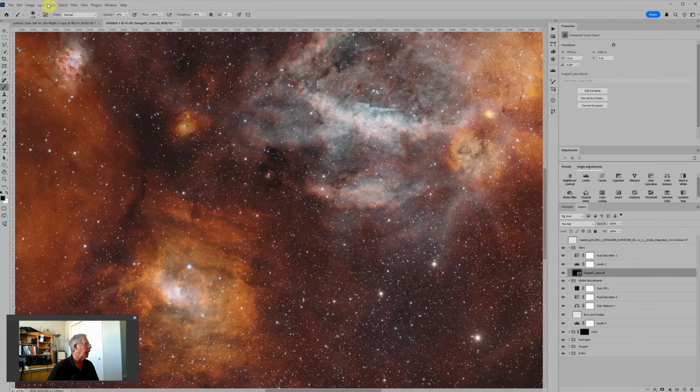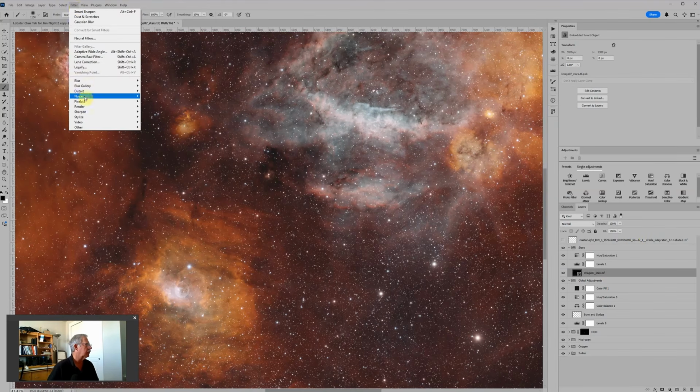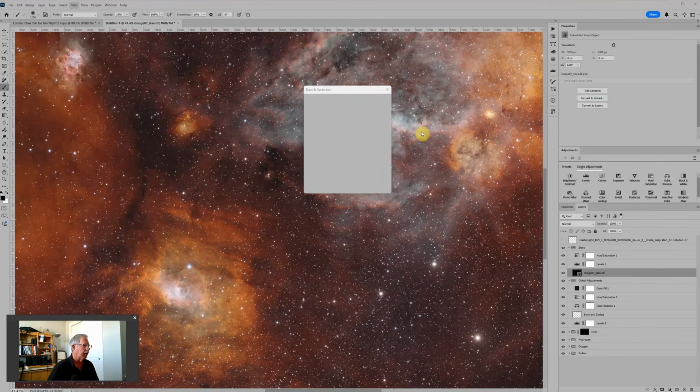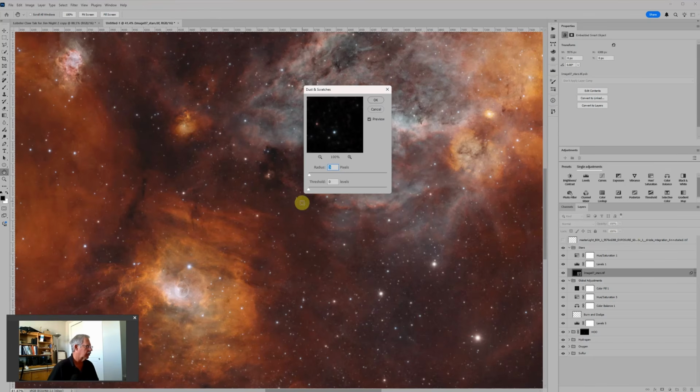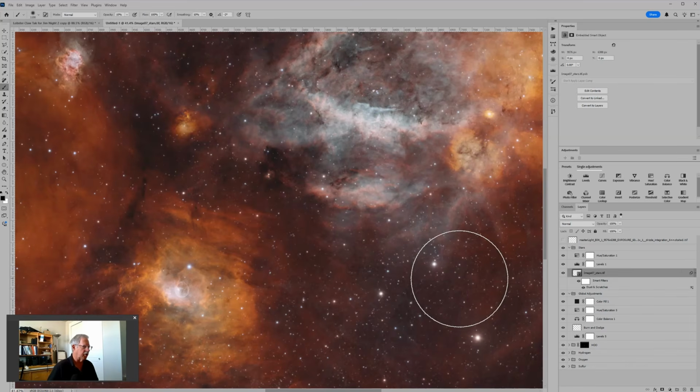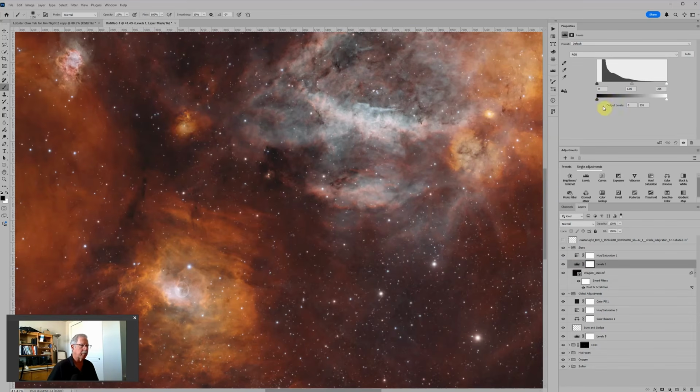Now I can use the noise dust and scratches filter in non-destructive mode as a smart filter, and it looks like a radius of around 3 does a good job of knocking out all those little tiny stars that just look like noise. And then if we want to reduce it even a little further, we can move the stars layer black slider in a little bit, and you can adjust the stars brightness overall.